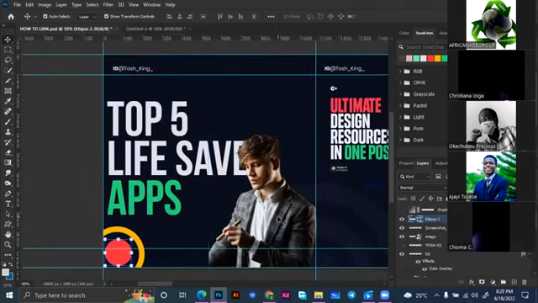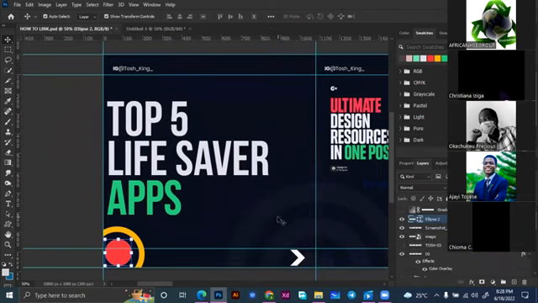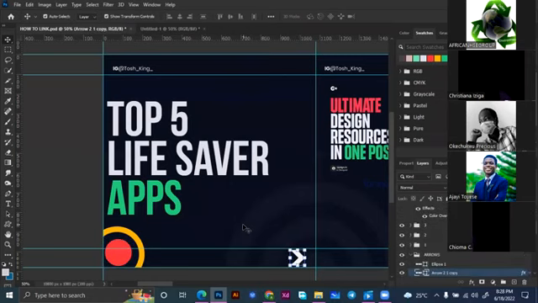So the last thing we have for today is layer and layer mask. Now, the way Photoshop works is with layers. Layers basically refer to, I'll call it blocks of design. For example, on one block you have your fonts, on another block you have another font, on another block you have your background, on another block you have your arrow, your other elements. Now, let me show you what I mean.